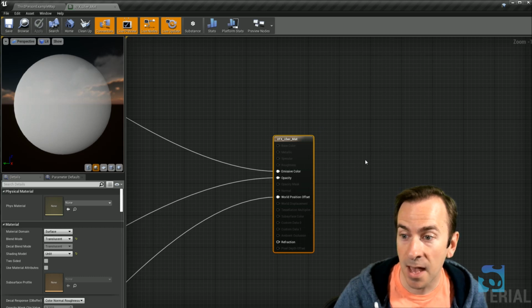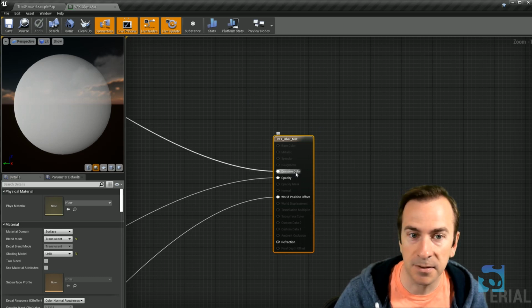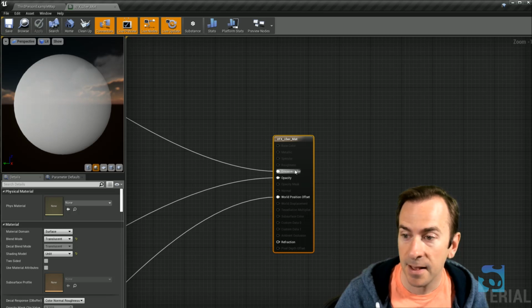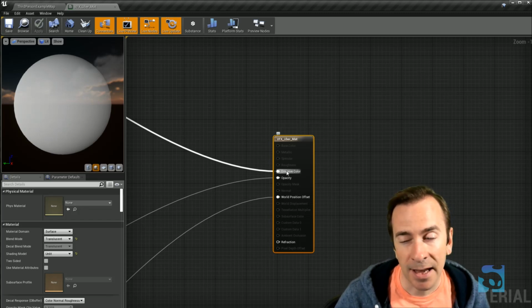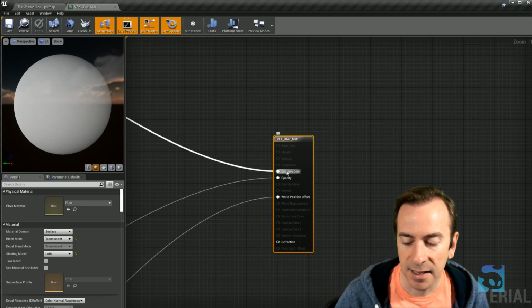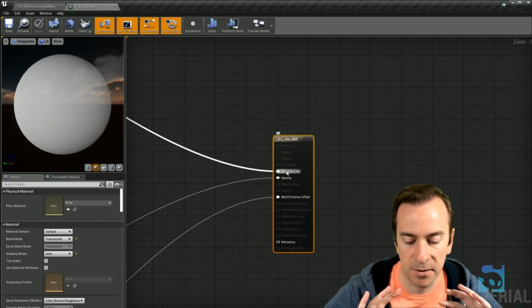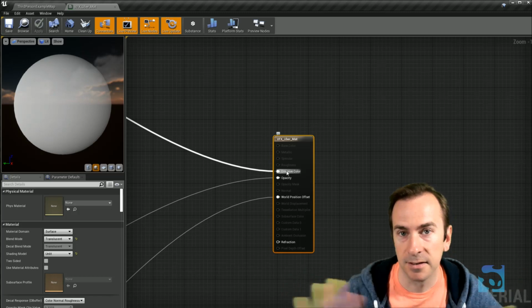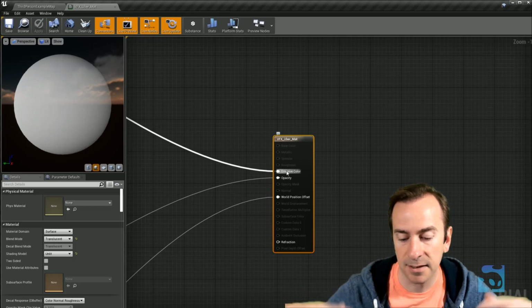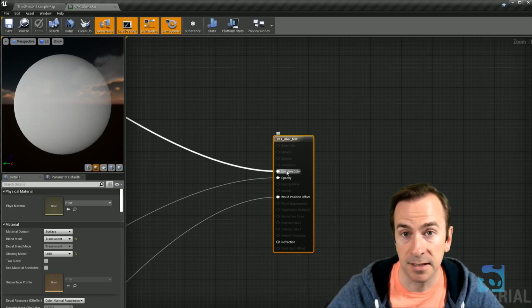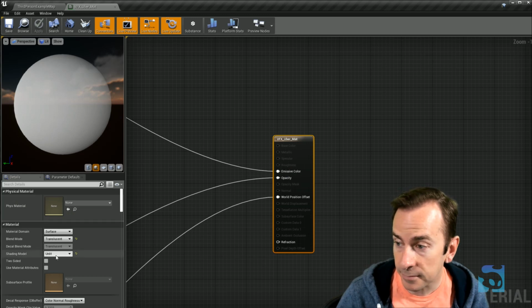All right, so we have three options here, and when you mouse over them, you get a little tooltip that pops up. My tooltip is not showing up because of my recording software. Sorry about that. But you'll notice when you mouse over emissive color, it says controls which parts of your material will appear to glow. That's not entirely accurate. It's more like the color that your material emits. So that's why it's emissive, right? This is not the color that it is and how light interacts with it. Actually, this is an unlit material. If you look over here, it says unlit.